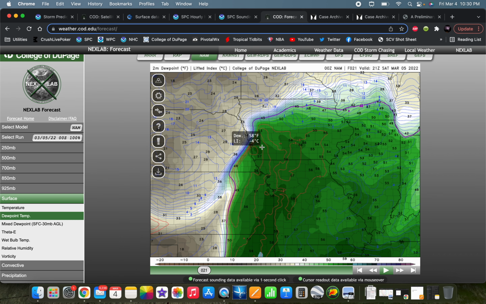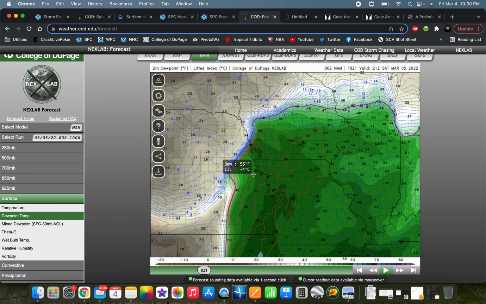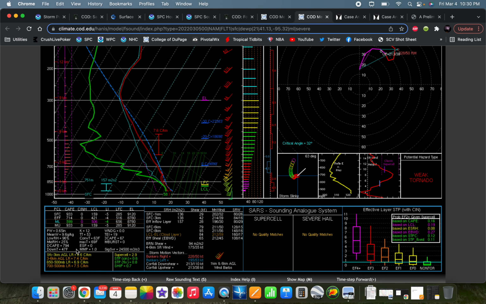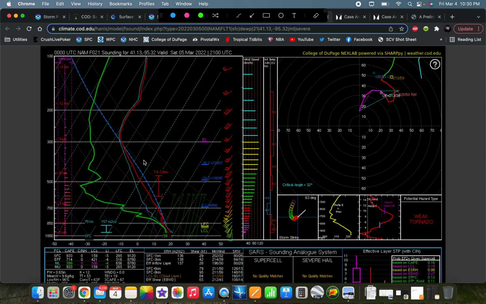We'll do it at 21Z. We'll start up here in southeast Iowa. Then we'll go down a little bit farther south, toward the Kansas, Nebraska, Missouri confluence there. So this is in southwest Iowa, right where the highest dew points are. You'll notice here we have a little bit of destabilization aloft. Lapse rates of well above 6.5 for the entire column here. And so we have some instability building back in thanks to those steep lapse rates aloft.